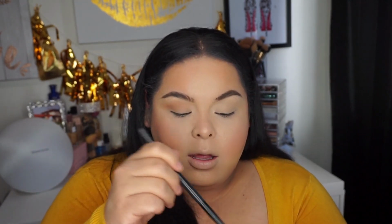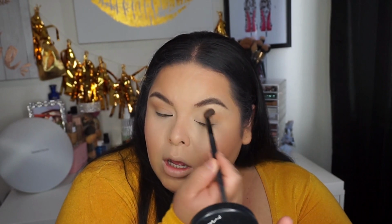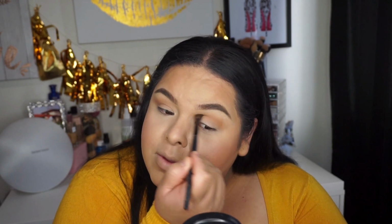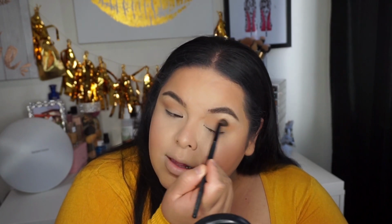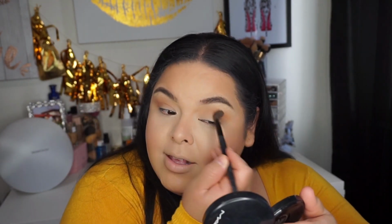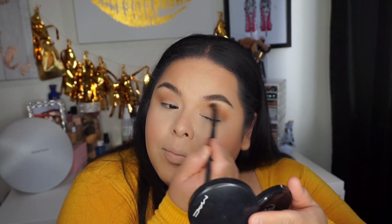If I have a little bit of extra time, which sometimes I do, I just grab a little bit of whatever bronzer I use that day and add it into my eye area just to kind of contour this area. It makes a huge difference, especially if I'm only gonna wear mascara. But sometimes I will do this with lashes. Sometimes it makes such a huge difference, especially if I'm gonna add lashes that day. Depending on how fast I'm working, it'll be pretty quick.